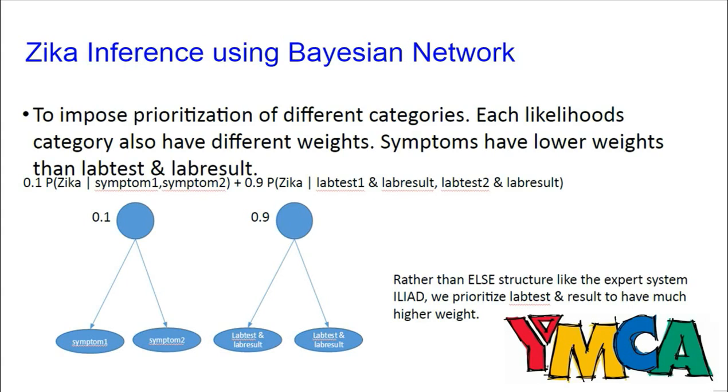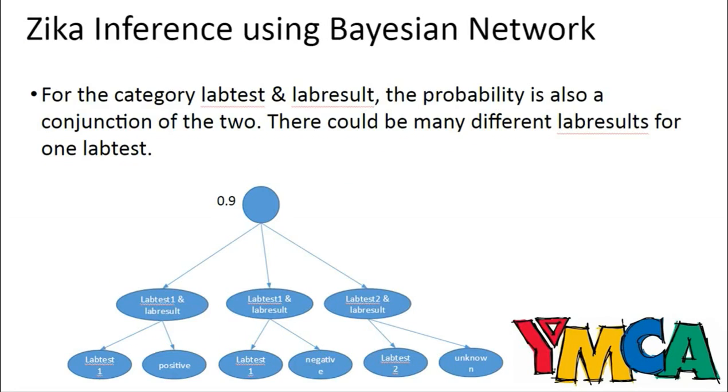For example, if a lab test is positive for Zika infection, we do not need to look at anything else, do we? For the categories that require multiple dependencies, the sensitivity of the category is fine-tuned with a Boolean logic expression to describe the contribution of each element. In our case, if both lab test 1 and lab result are positive, then this case has a given likelihood of Zika infection. Similarly, if lab test 1 and lab result are negative, then it has another likelihood.